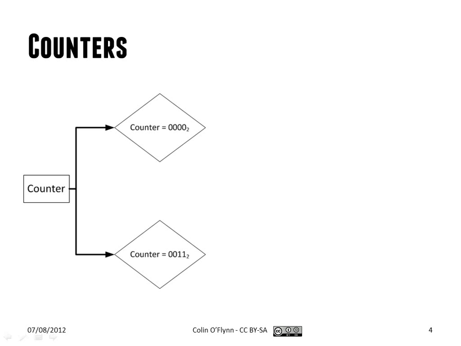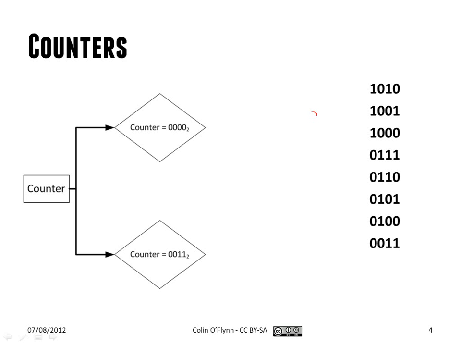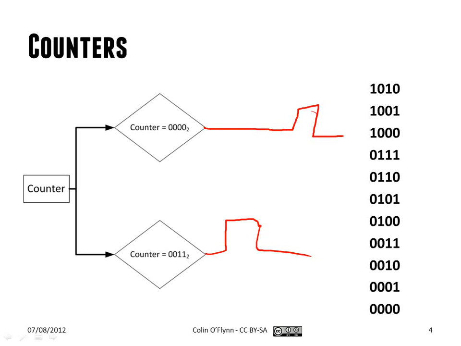Where gray codes come about is imagine if I have a design. I have a counter, and I have two logic blocks. Do something when the counter is 0, do something when the counter is 3, like, I don't know, prime a launch. So say we're counting down from 10, so it goes 10, 9, 8, 7, 6, 5, 4, 3. At this point, this output you expect to go high, and then low again, and then 0. You expect it to go high at that point because count is equal to 0.